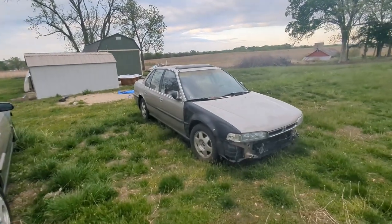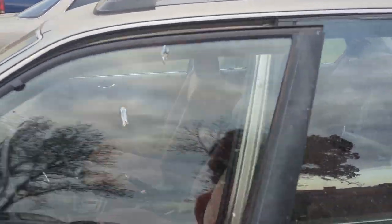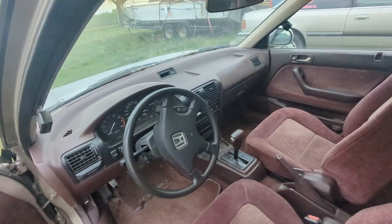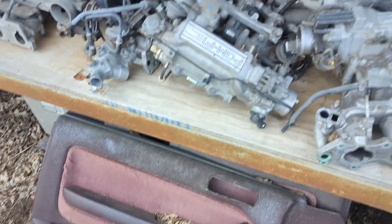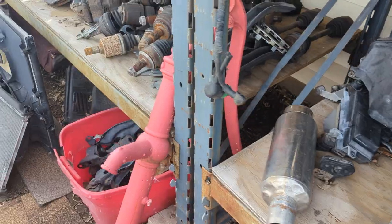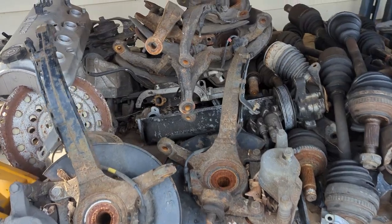This car is pretty much just the shit. I just wanted to give you guys a quick reminder of how insanely mint this car is on the inside. For anyone watching who is in America and needs parts of any kind, please just hit my line — message me on Instagram, I check my DMs every day. We've got manifolds on manifolds back here, look at all these intakes, valve covers, plenty of knuckles, bunch of suspension parts.